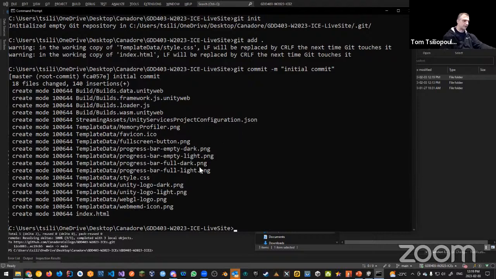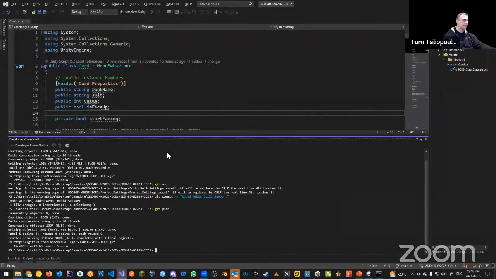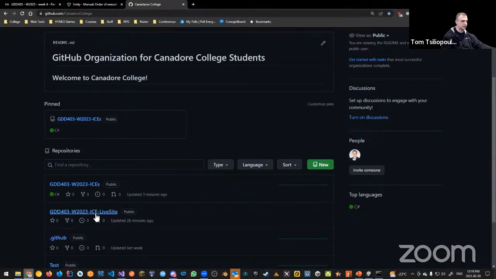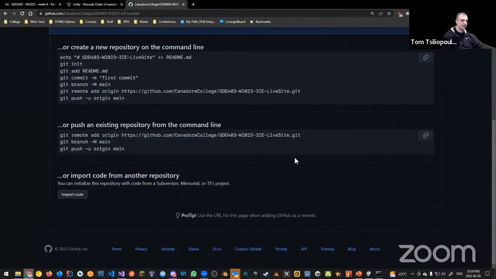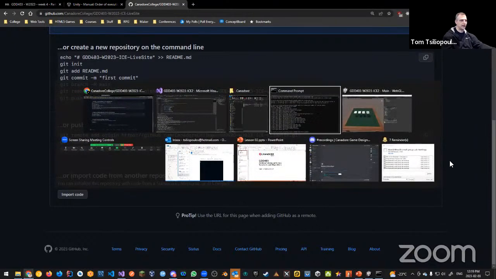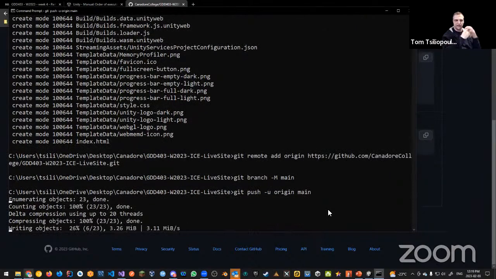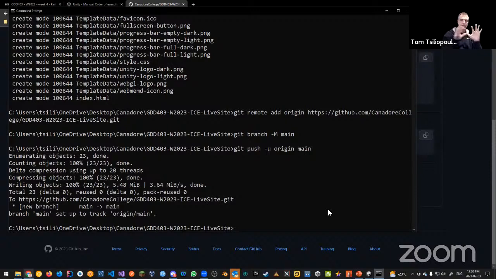Then I want to grab those steering instructions from online that we made with a brand new project. So I'm going to go back up to our Git project here, which is empty, which is this new one, GDD403 live site. It gives me some steering instructions right here. I want to grab these last three lines of code, copy them, go back to my command line, right click and enter. Then it's going to push my site up to the new repository. Two separate things: your in-class exercises all in one repository, and this live site, which has only one thing, the repository that we want to show online, okay?